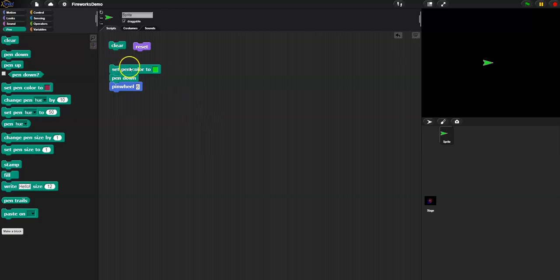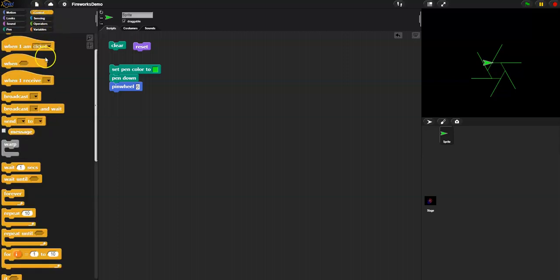When we left off, we have this great pinwheel that is formed. So the first thing I want to do is make this pinwheel more interesting by having it repeat and spin around more. So I'm going to use a repeat block, and I'm going to say repeat the pinwheel 10 times and draw the pinwheel 10 times. Now, just doing this isn't very exciting because it just draws it 10 times.